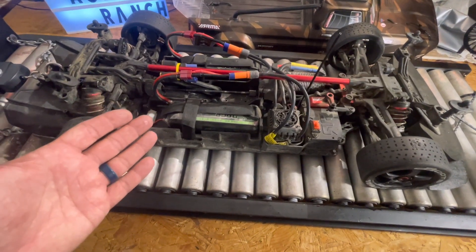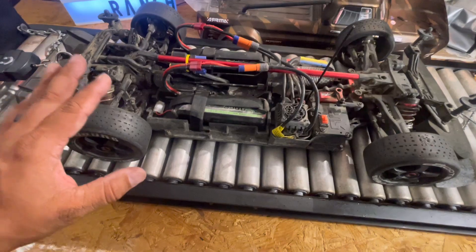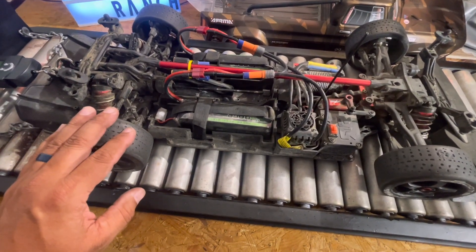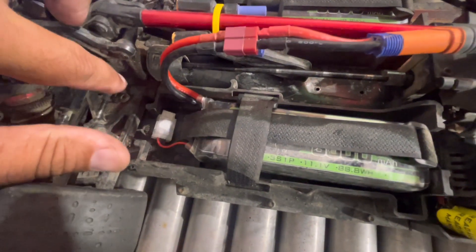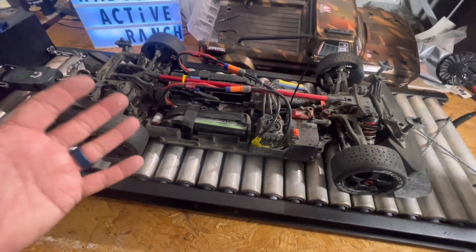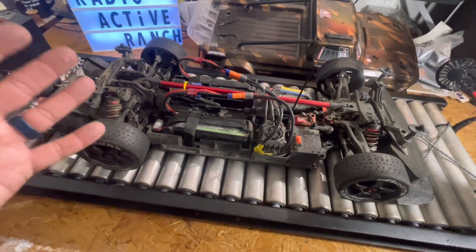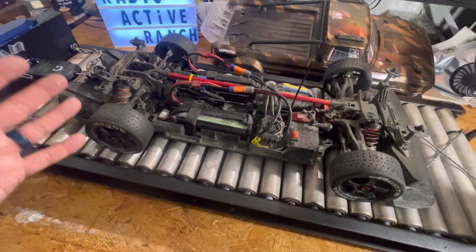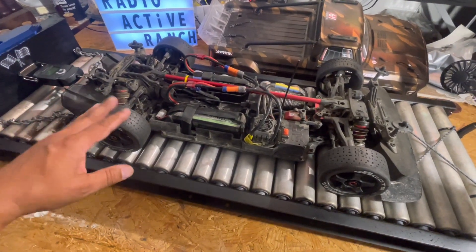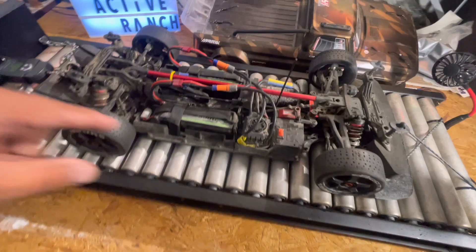Have you ever had a squeaky bearing and you know it's going out, but you're just not sure exactly where in the car? Just look at it this way — you can have your car running at higher and higher speed, find out that magic speed where that bearing starts to squeak, and then get in close and find out exactly where it's coming from. Without all the headache of dealing with it until the bearing completely explodes and ruins a diff housing or something much worse. I think the possibilities for this are just through the roof. Being able to test high-speed cars at 100 miles an hour while being able to work on them right on the bench — how cool is that?